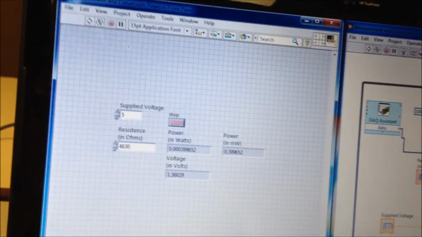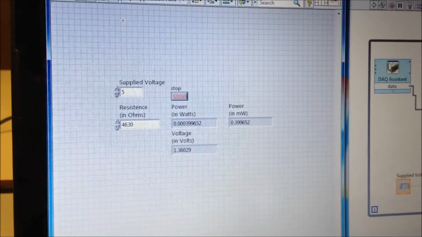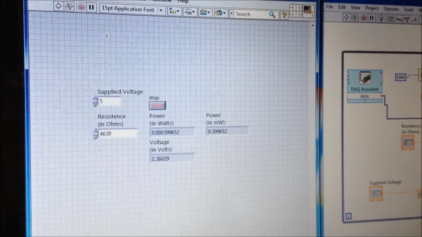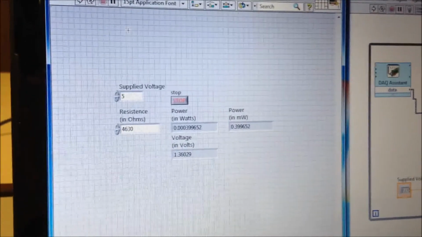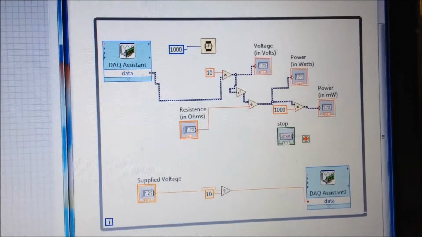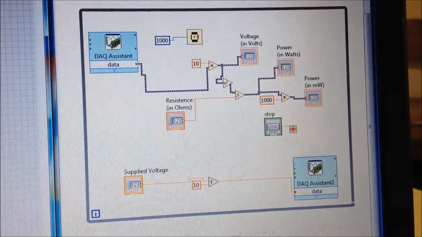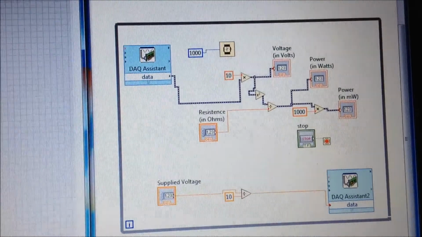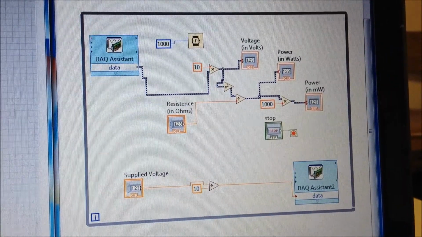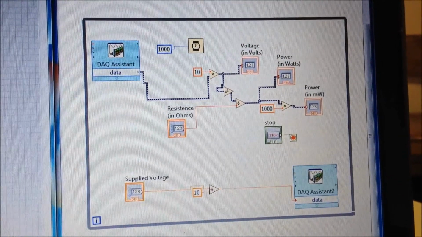Now for the last part of the lab, we're going to verify experimentally that when R Thevenin equals the load resistor value, you have maximum power transfer to the load resistor. So in this VI, you're going to have a couple things that are going to be different. First, you're going to do the same thing to voltage as you did in your last VI, dividing it by 10 so that your 5 volts actually becomes half a volt because of the constraints on the DAC. Then multiply the voltage read by 10 to get back to what the voltage should be.